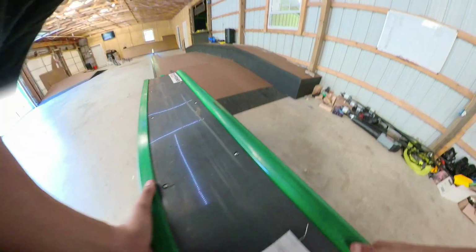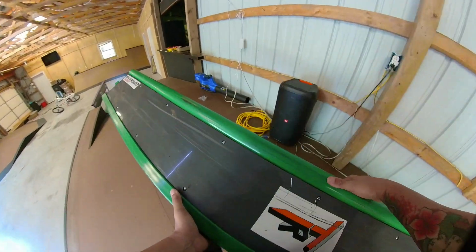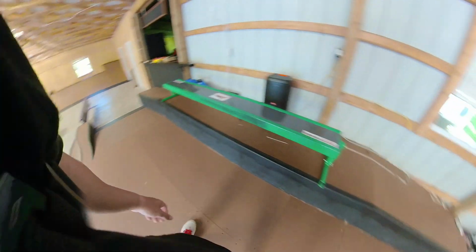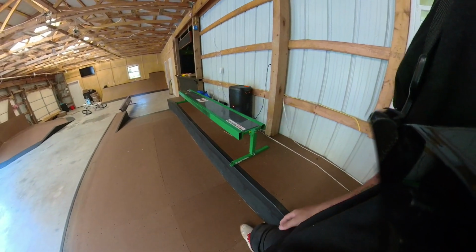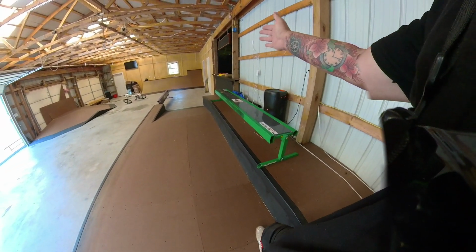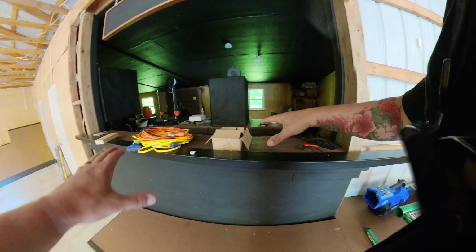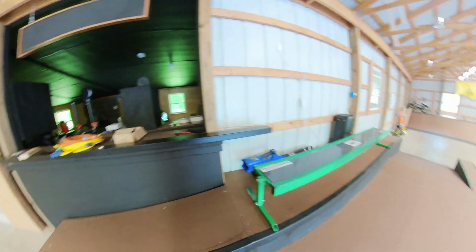Pick this guy up and we can put it on top of here. Give this a little bit more added height. And might even be able to make that a little bit higher. Let's do that. I'll be able to pop these pins out and make this go even higher than it is right now. I'll move all this debris out of here. We'll see if we can get on it. I don't think I'm gonna be able to hop up the grind bar because I have a bunch of stuff up here, because we're doing a bunch of work on some 3D printing. I don't really wanna mess with anybody else's organization here, so I just might leave it as it is and move these things.